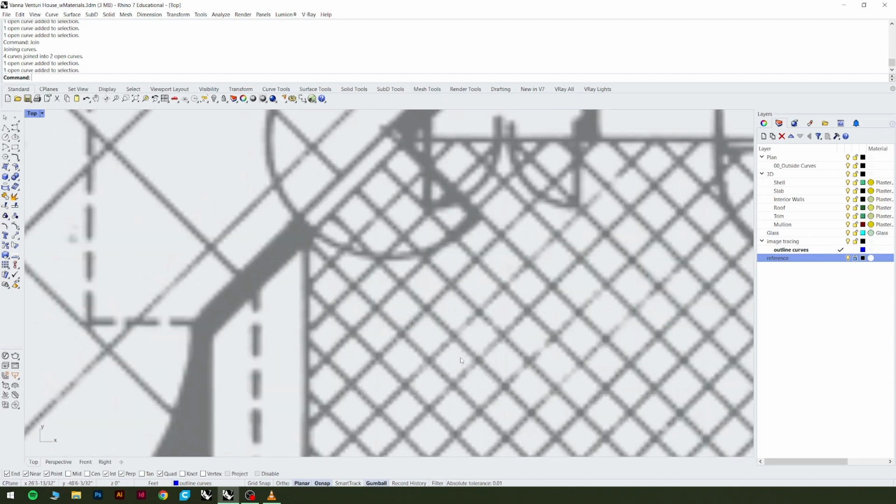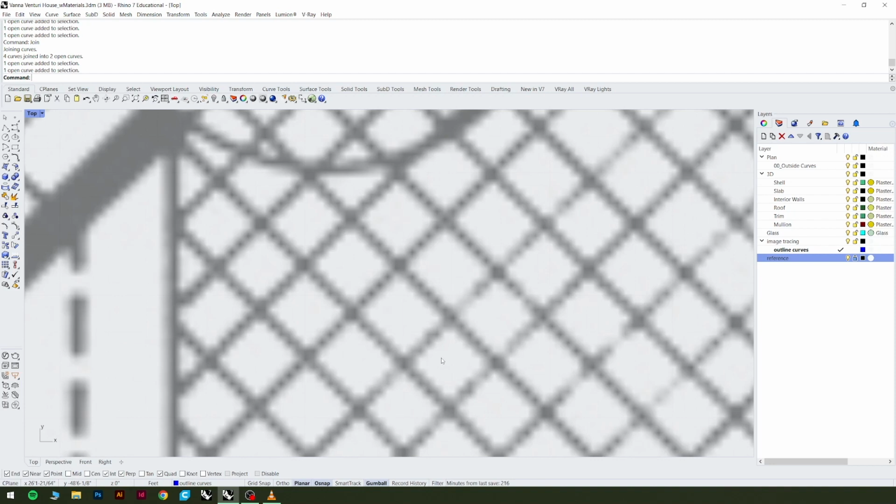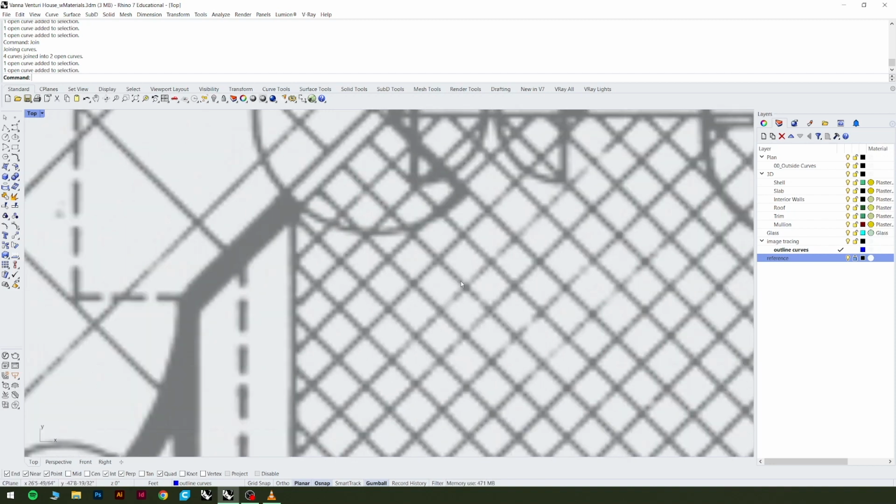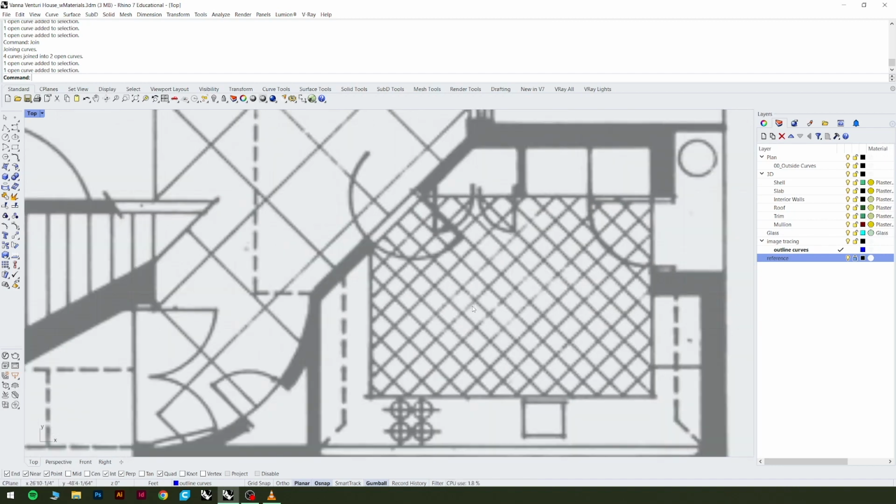What you can end up figuring out is, if this is tile, then it's probably on some kind of modular tile sizing format. So they might be 4 inches, they might be 3.5.